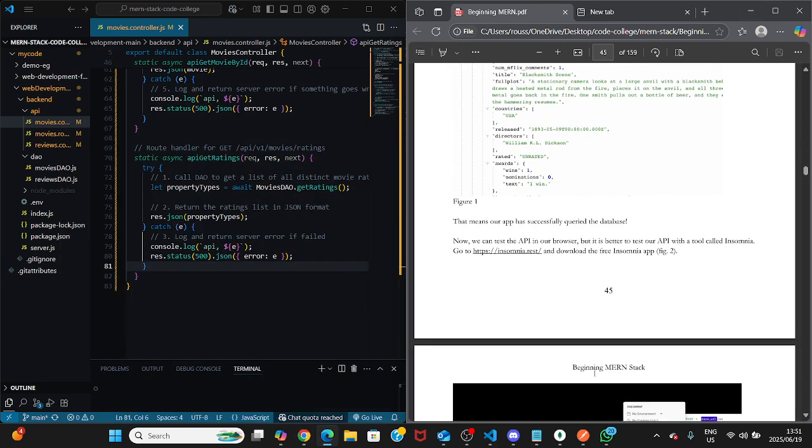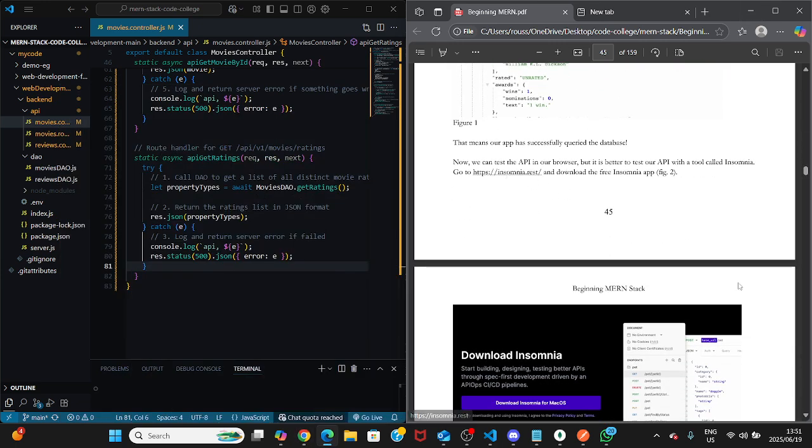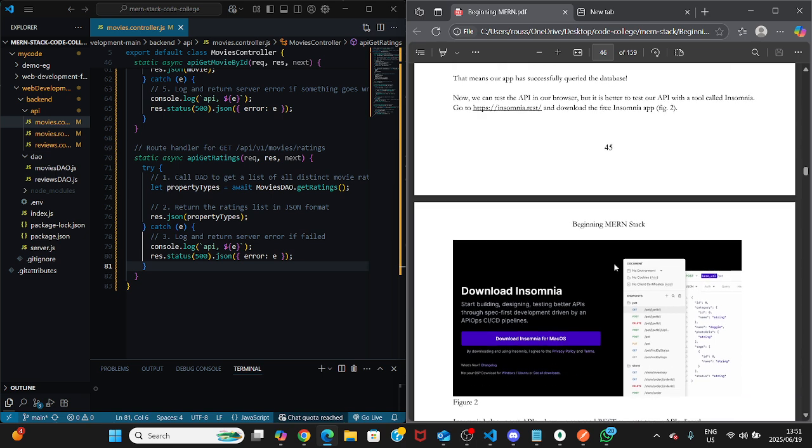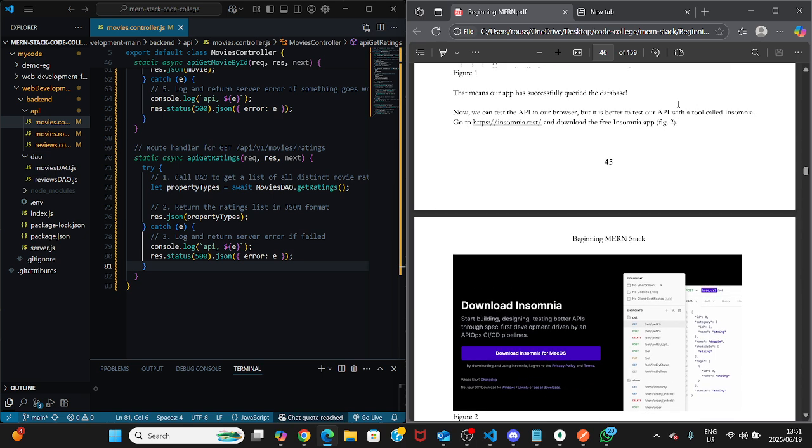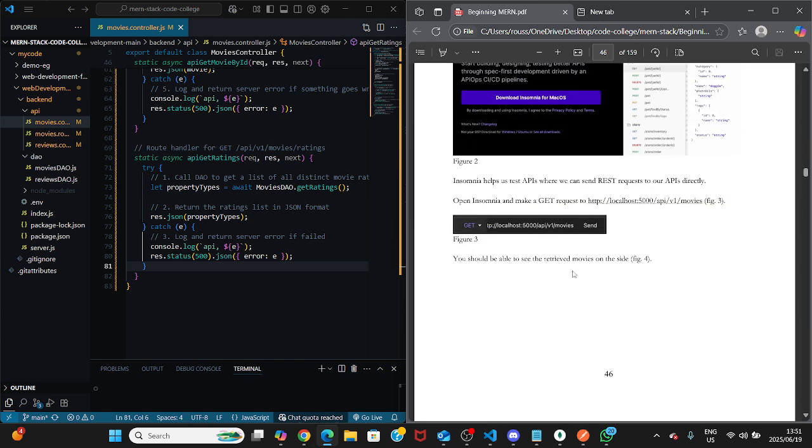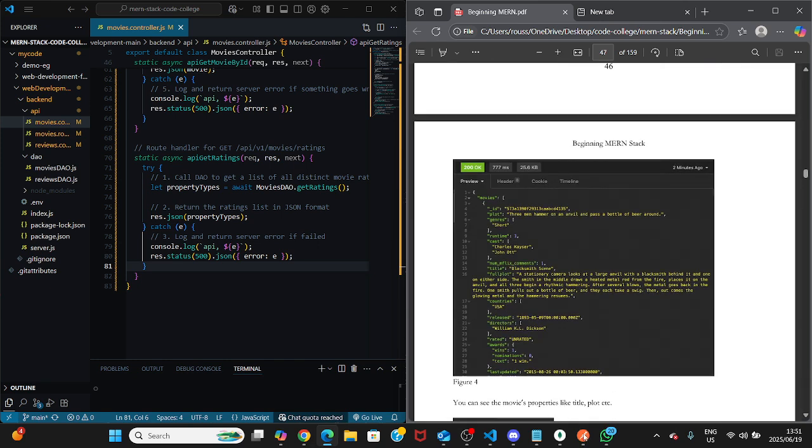And then after that, they want us to go to Insomnia to get an API browser. I did not use Insomnia, I used Postman.